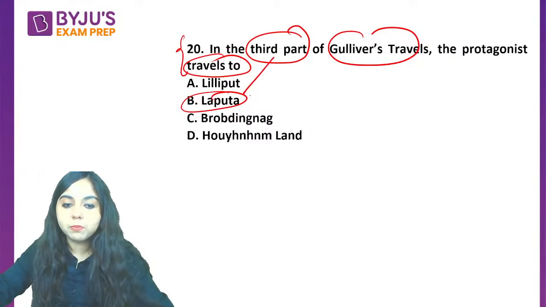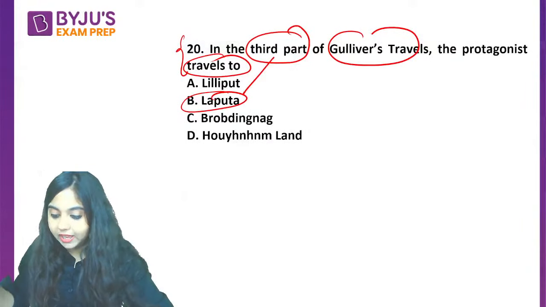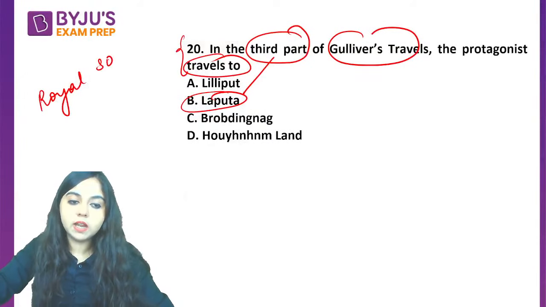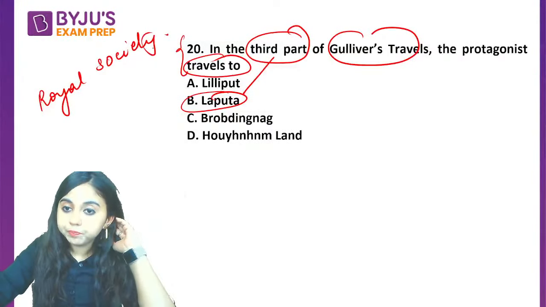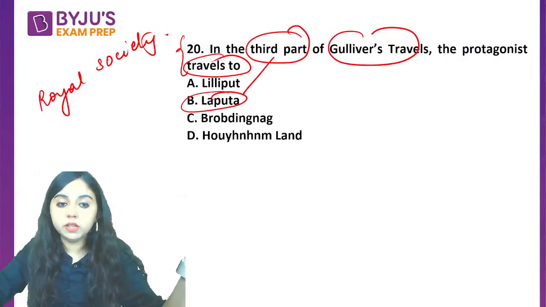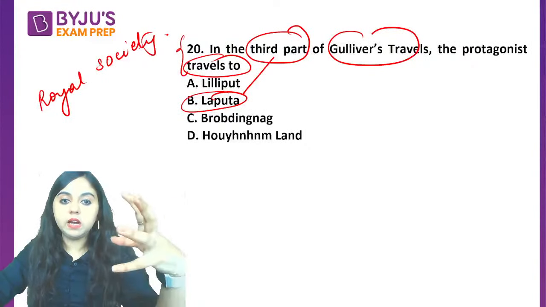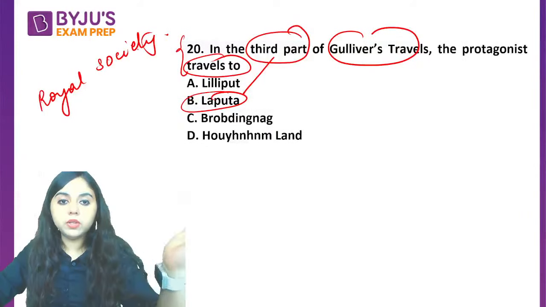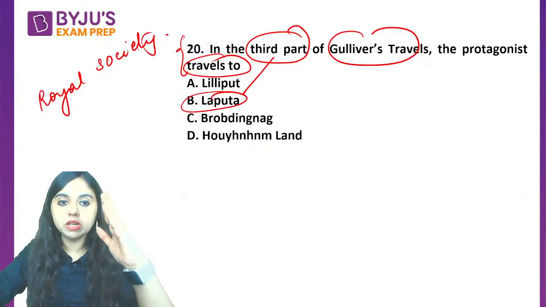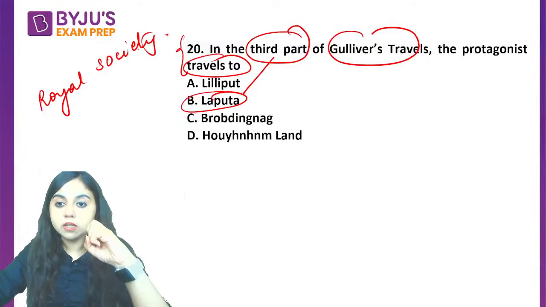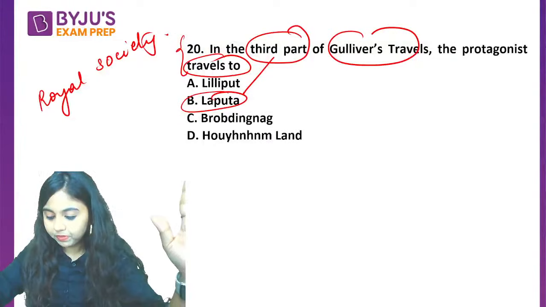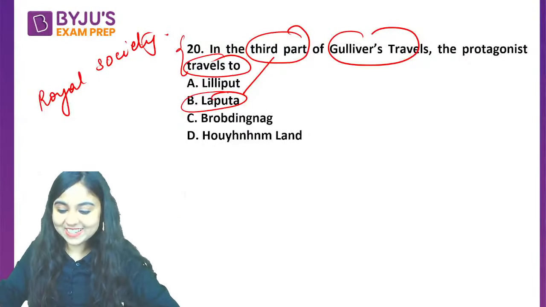The third part is Laputa, the flying island, remember? It's a critique of the London Royal Society, getting critiqued over here for the mindless experiments that they are conducting. Even right now, when we are talking about nuclear advancement or advancement into AI, artificial intelligence, or crypto, blockchain, what about the other half of the planet, which is absolutely untouched even with the basic requirements? They're so poverty-stricken. That's the same thing that Swift was actually talking about. What's up with all of you now? This is giving me a panic attack.